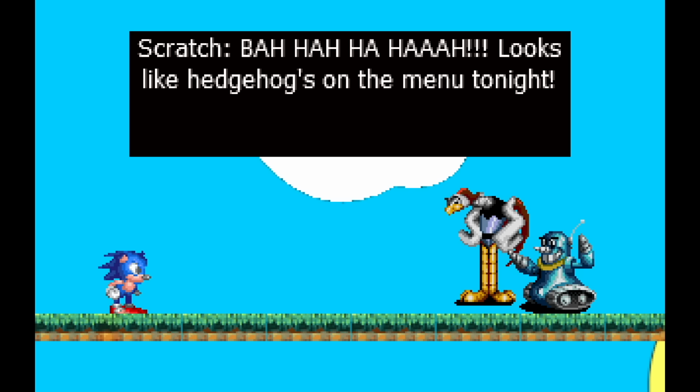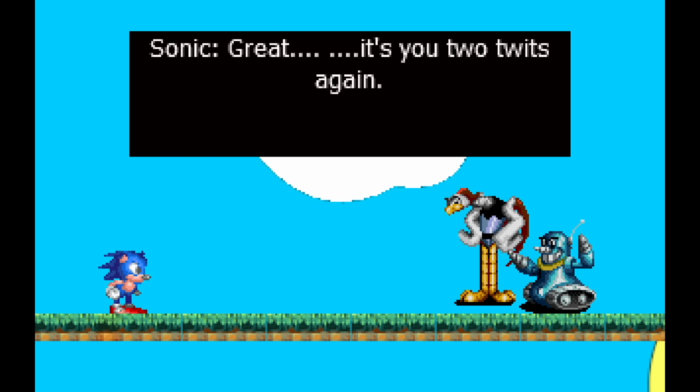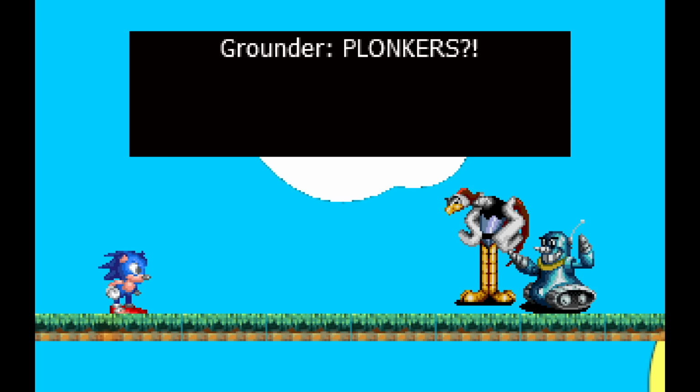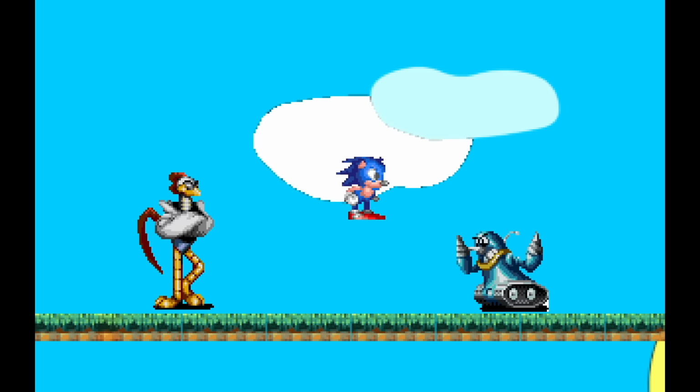Looks like the hedgehog's on the menu tonight. The boss will surely be happy when we bring him Sonic's head on a stick. Great, it's you two twits again? When will Walrus Chops learn that you plonkers never do anything right? Plonkers? You're in it for now, Hedgehog. This time we'll kill you for sure. Boss fight!